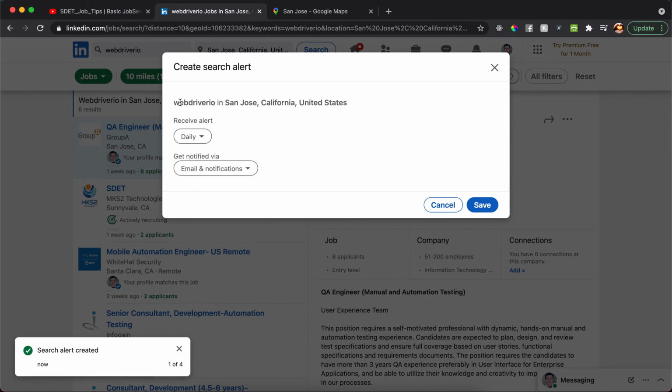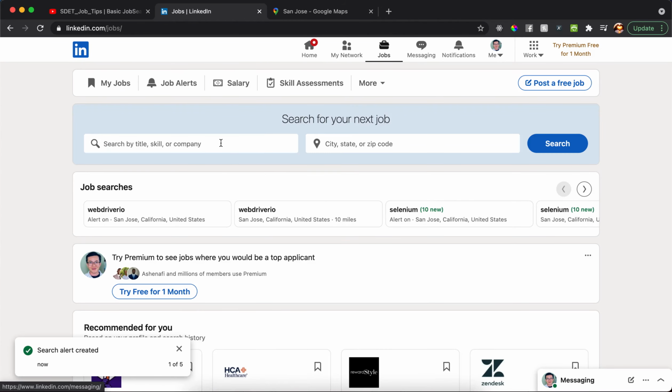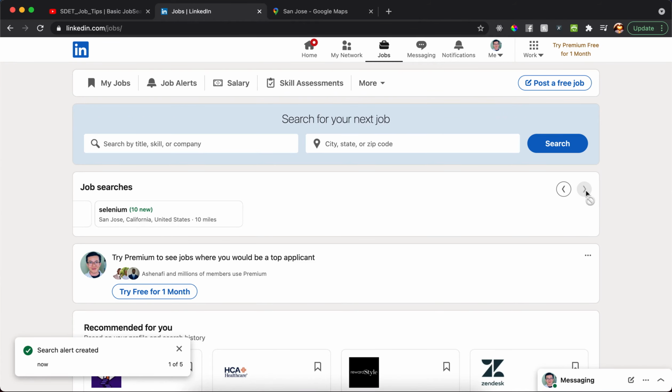So here we have another job search alert, and I will click on save here. Okay, so now if I go to the job search here, you can see I have Selenium, and it's something related to the job searches.